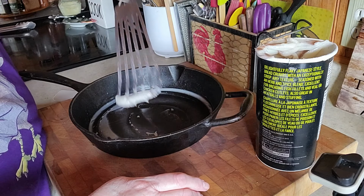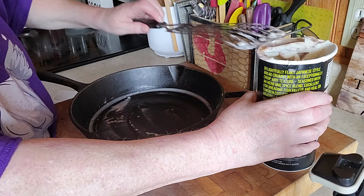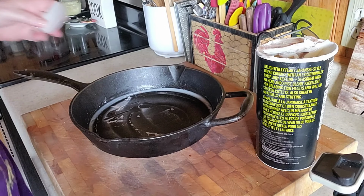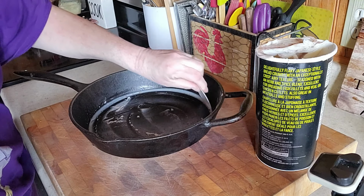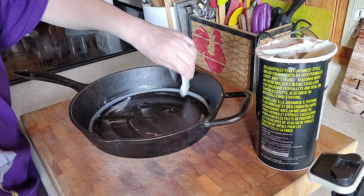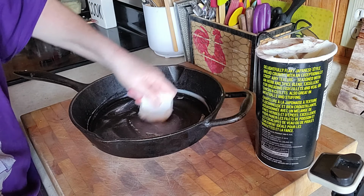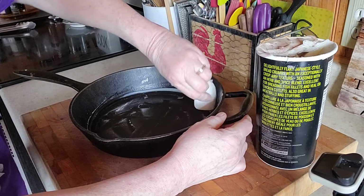So what I do is I take whatever is in the pan out. I have this scraper. It was so cheap, and it's the best scraper you can ever have. The expensive ones are terrible. I like this cheap 25-cent one. Okay, you're going to scrape your cast iron out. I'm not going to wash this.